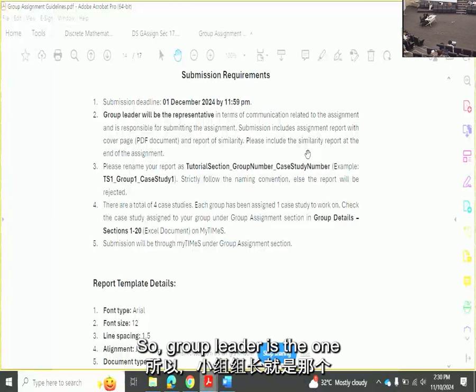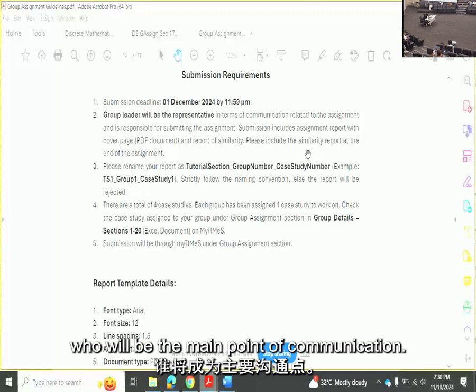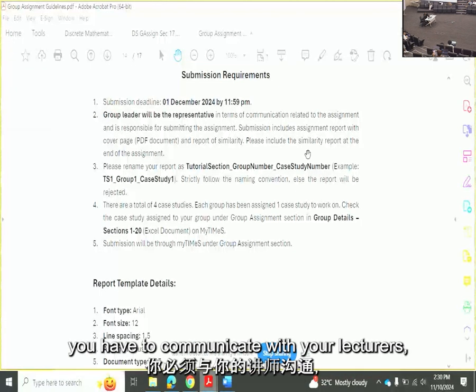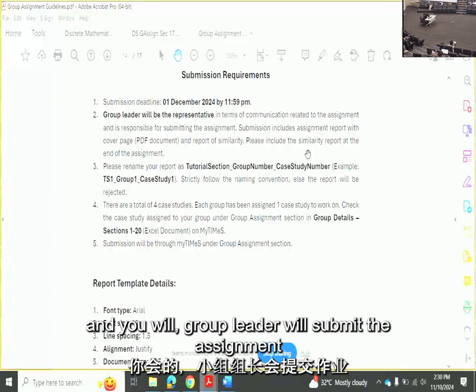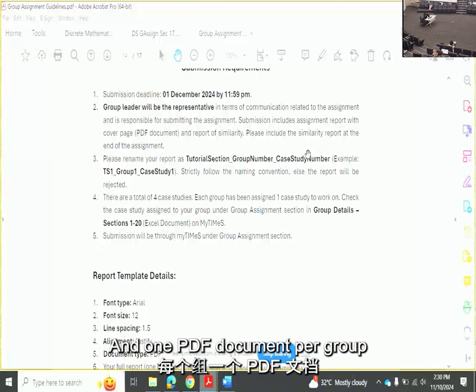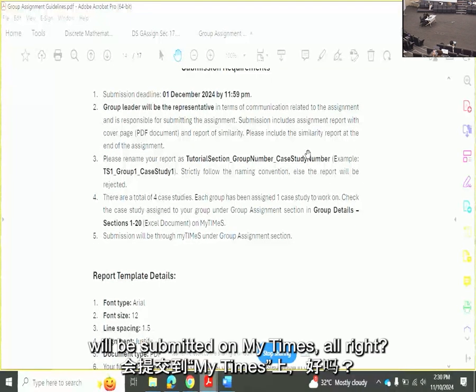The group leader is the one who will be the main point of communication. If you have any issue, or if you don't understand anything, you have to communicate with your lecturers. The group leader will submit the assignment on MyTimes, and one PDF document per group will be submitted.